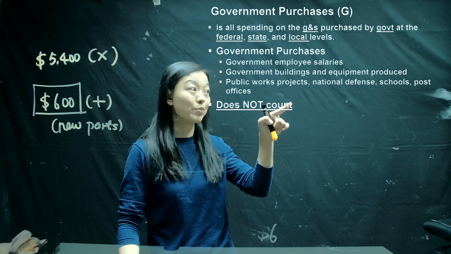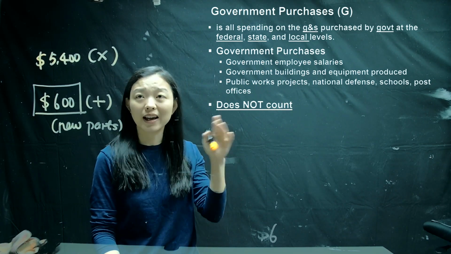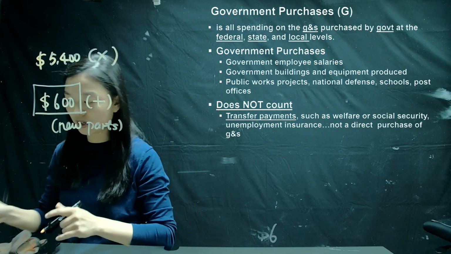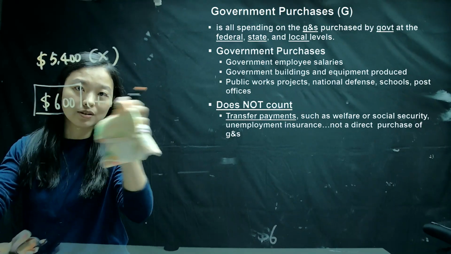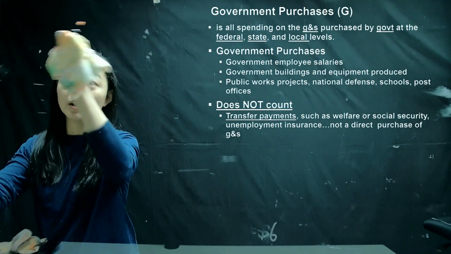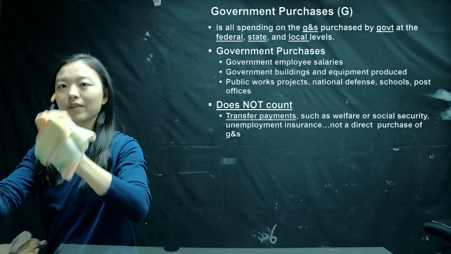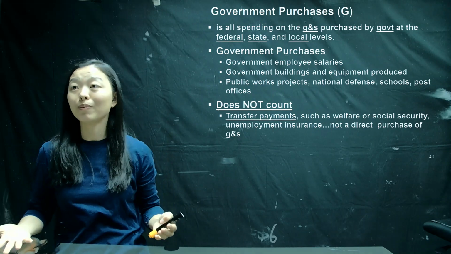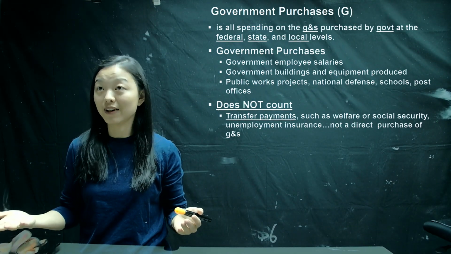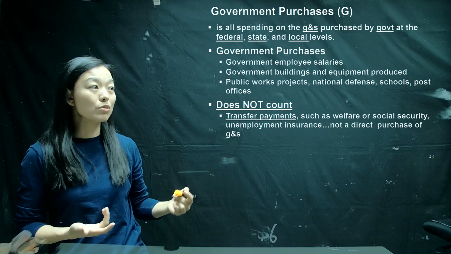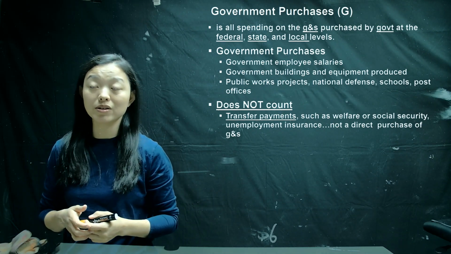However, there is one important thing: something that cannot be counted in government purchase is transfer payments. Okay, this is also important. Transfer payments cannot be counted in government purchase. So, for example, these years some people might receive their COVID funds, right? The COVID relief, like the paycheck. So those are what we call government transfer payments.